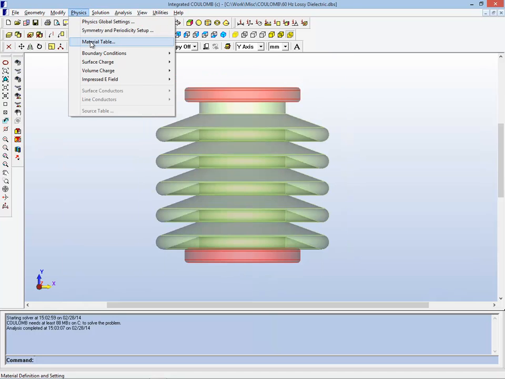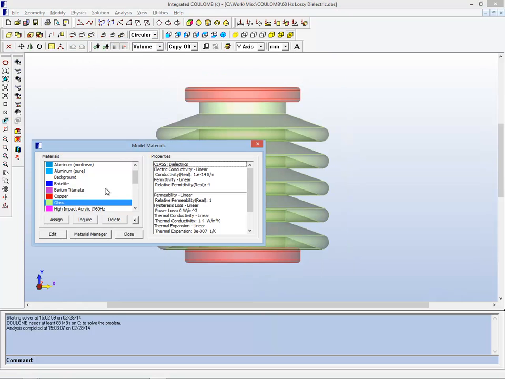Now let's change the material. If we compare the glass and the copper that we're using here, you can see the glass has a conductivity of 1e-14. The copper has a conductivity of 5e7. That is, there is almost 22 orders of magnitude difference in the material properties. So the question is, what actually makes something a good or a bad conductor? There's a lot of difference between these.